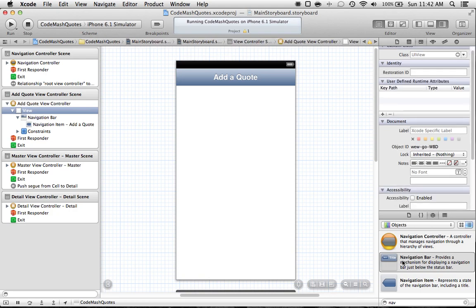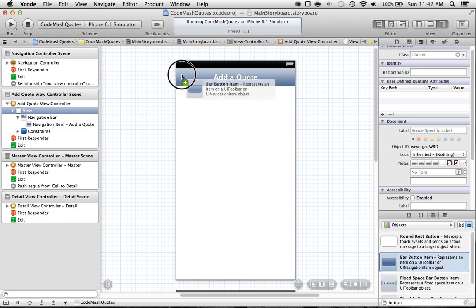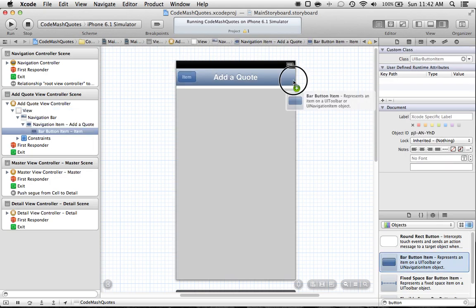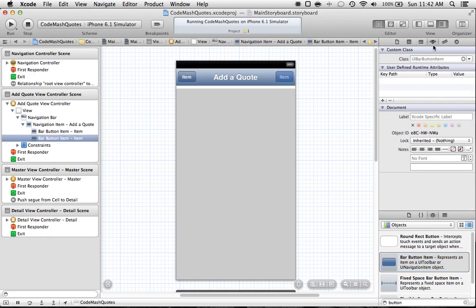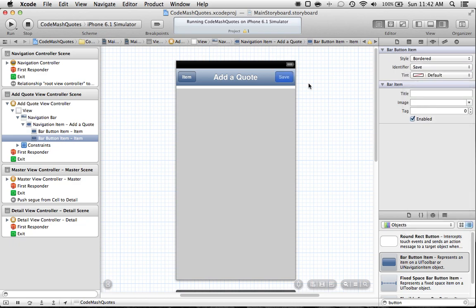And then let's give it two buttons here. So we'll make the one on the right be save, and this one will make cancel.